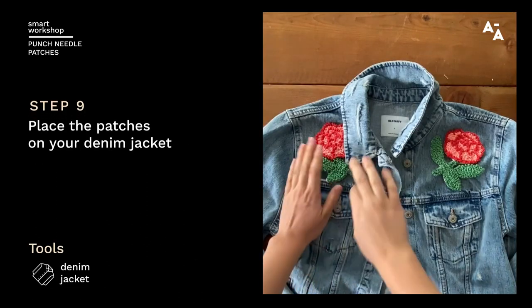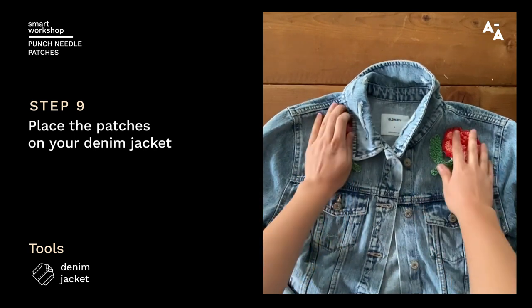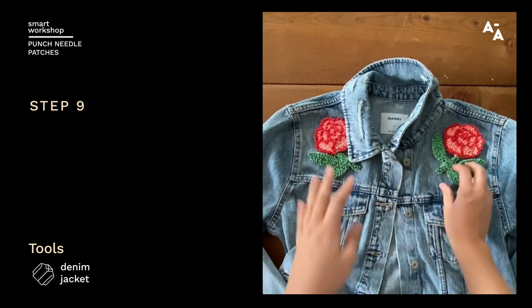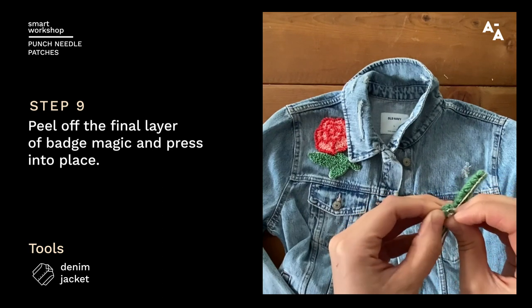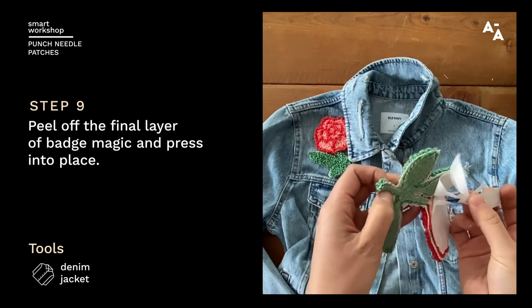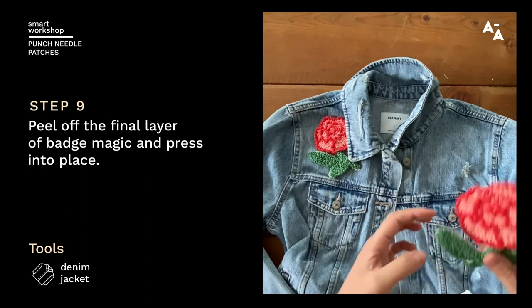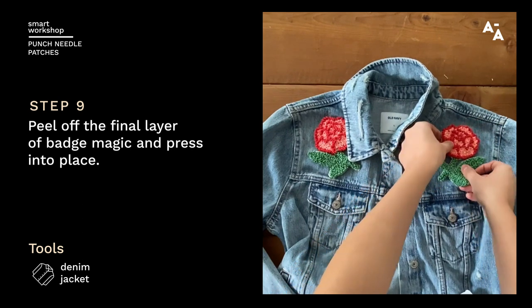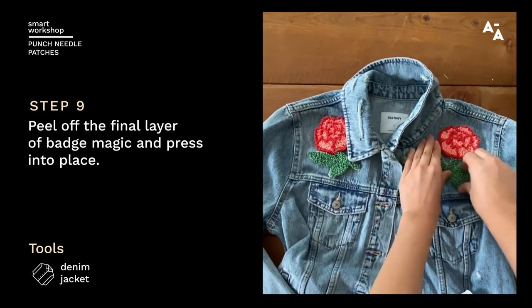And the final step is placing the patches. So take your time with this. Make sure you've got them where you want them to go. And then when you're ready to place, all you have to do is peel off that final layer of badge magic. And then, it's very sticky. Press into place.